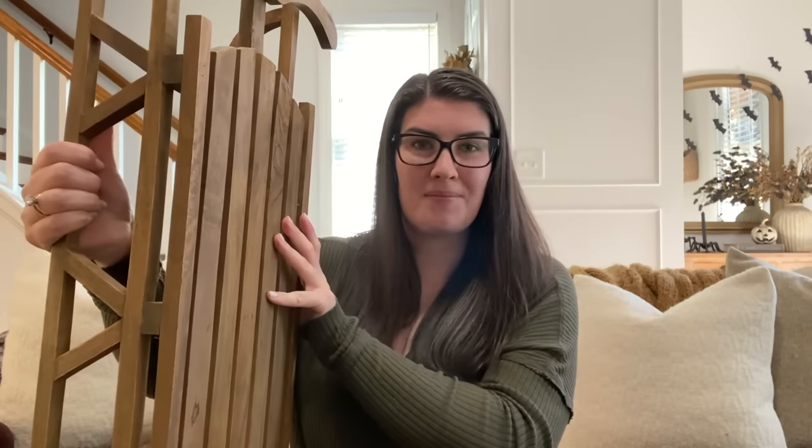Another fun item I picked up this year was this beautiful wood sled from HomeGoods. It's pulling more orange on camera than it actually is — it's actually a very nice color tone. I thought this was such a fun touch, especially for Christmas and winter decorating. It's neutral so it'll go with absolutely everything. I wanted a sled for so long but didn't want something super tiny or absolutely massive. I was really excited to find this one — it was hiding underneath the table, so definitely take a good look around when you're shopping at your local HomeGoods.